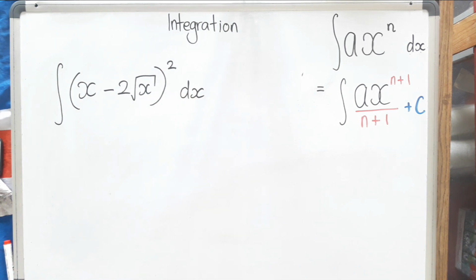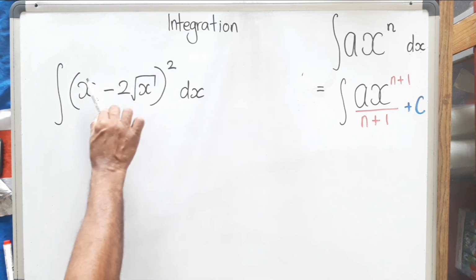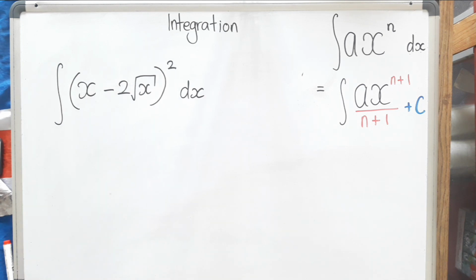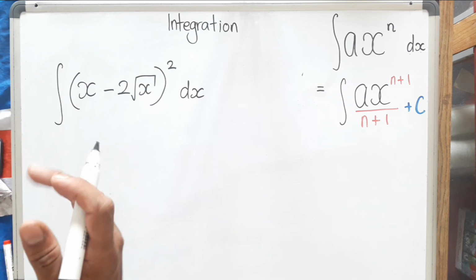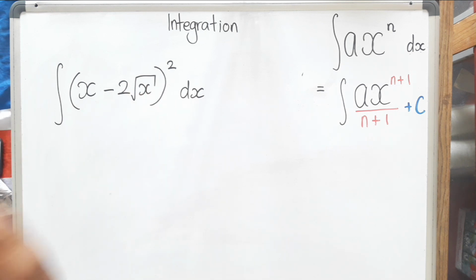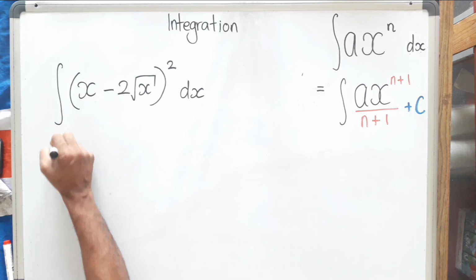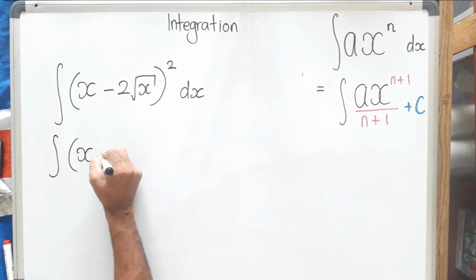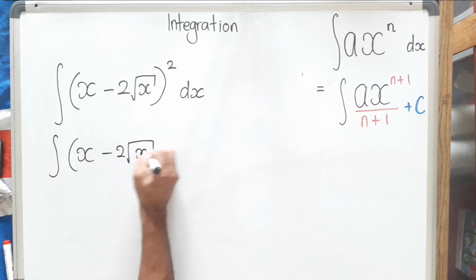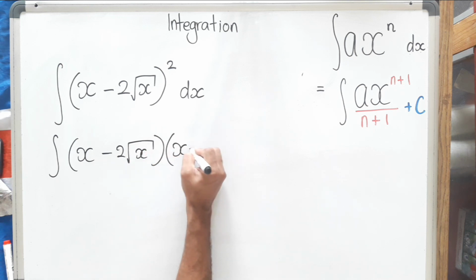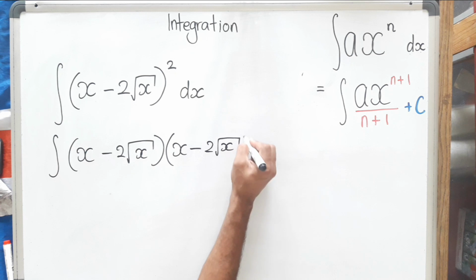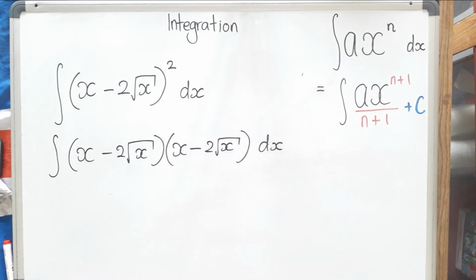So this looks a little more complicated than the other one. So, first things first, do not make the mistake and say, I'm just going to square everybody in the brackets. Remember, when you have a bracket and a squared outside, it really means two brackets next to each other. A common mistake made by students when they're under pressure in the exam. So, this question can be viewed like this. x minus 2 the square root of x, multiplied by the next x minus 2 square root of x, and then we put our dx here. Great.